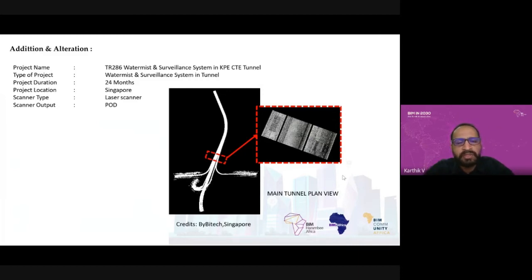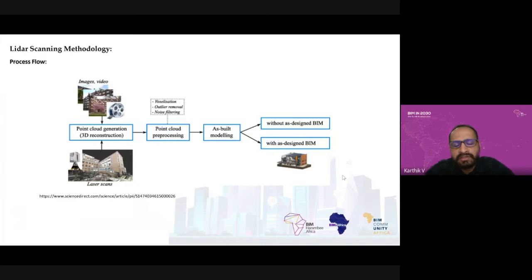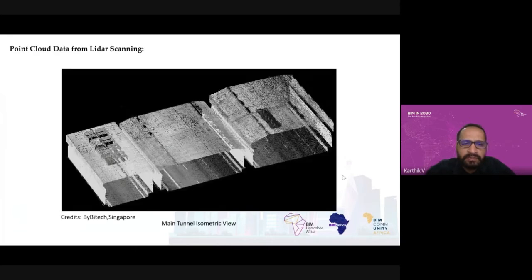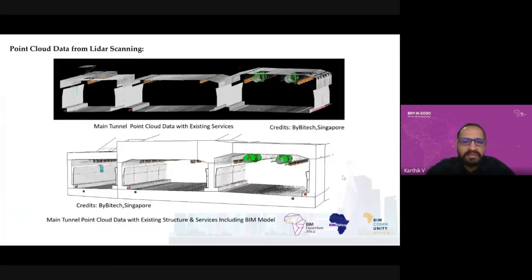Meantime, our people come out with the 3D model. Then we compare our 3D model and scan together in the model. So you can see here, this is the scan data, what we capture using the point cloud. Just imagine 11 plus 11, 22 kilometers, how big the file size is. Then you can see this is the 3D model we come out with based on the extracted information, POD data. So these are two different situations.